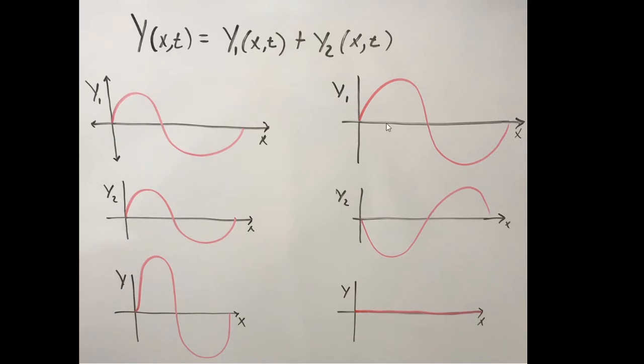And then on the right side here, I have these two waves drawn opposite of each other. So this is a sine function, this is a negative sine function, and what we see is when we add these two together, we have a flat line. They cancel each other out. Our max amplitude here is our negative amplitude here, and vice versa, where these are both following the same position. So we see that we just get an amplitude of 2A for the one that's constructive interference in this example, and we just have 0 amplitude throughout this entire graph.